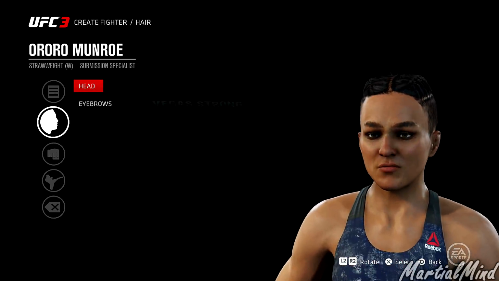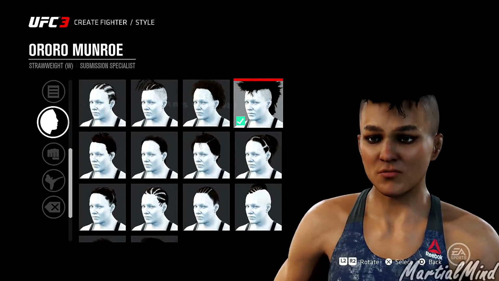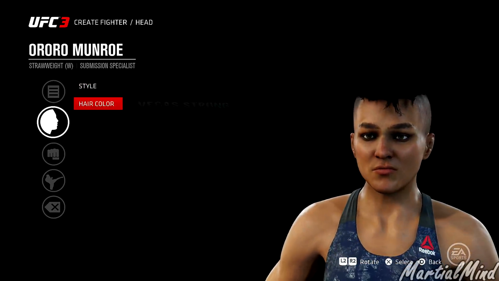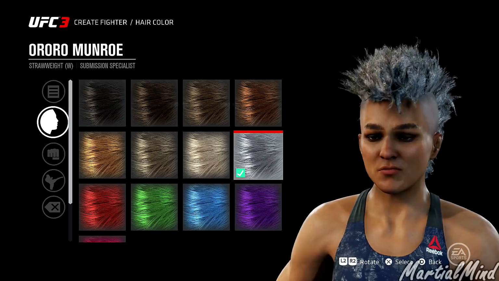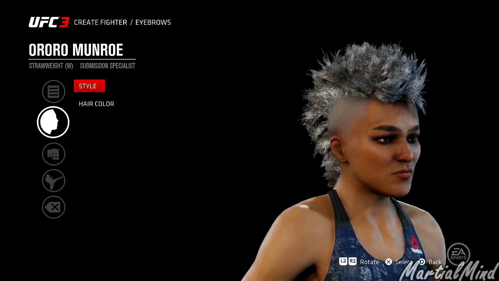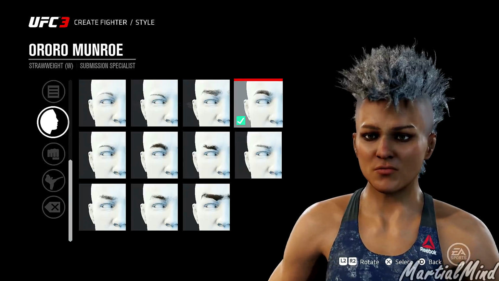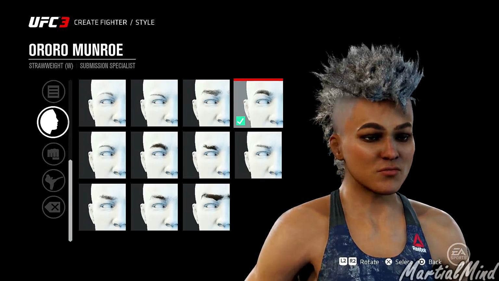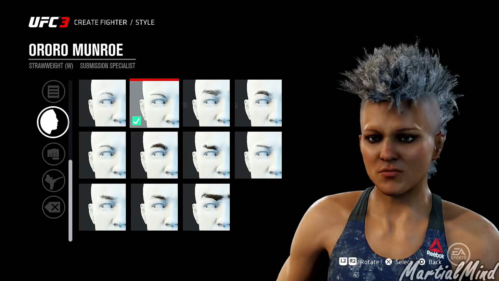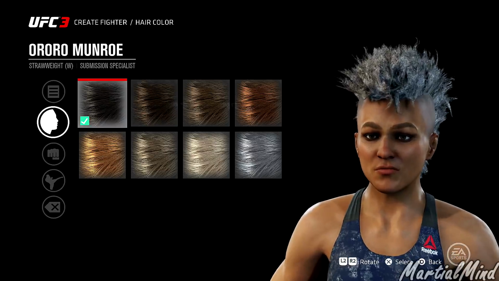Okay, for her hair, I'm gonna go ahead and choose her hair right away. We're gonna go with the mohawk, the really big mohawk, that one right there. I love this mohawk. And then hair color, we want white. There we go. The Storm, baby. Eyebrows. That's bushy. I don't want that bushy stuff going on. No, this one right here. I like this one. Color, we're gonna go with brown. No, I like the black. Okay.